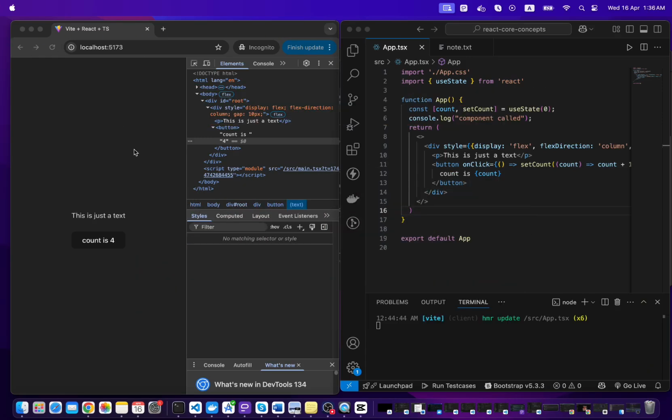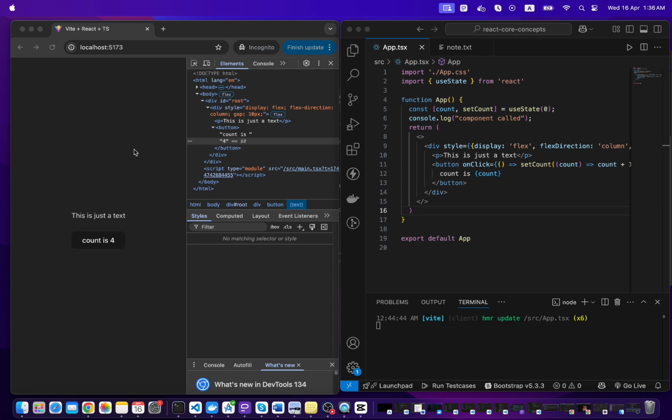In this video we will talk about rendering. So what does rendering mean in React? Does it mean only to show your component on the UI, or is there something else? Rendering actually means that React is calling your component to build a special type of object which is called virtual DOM. Now what is a virtual DOM?